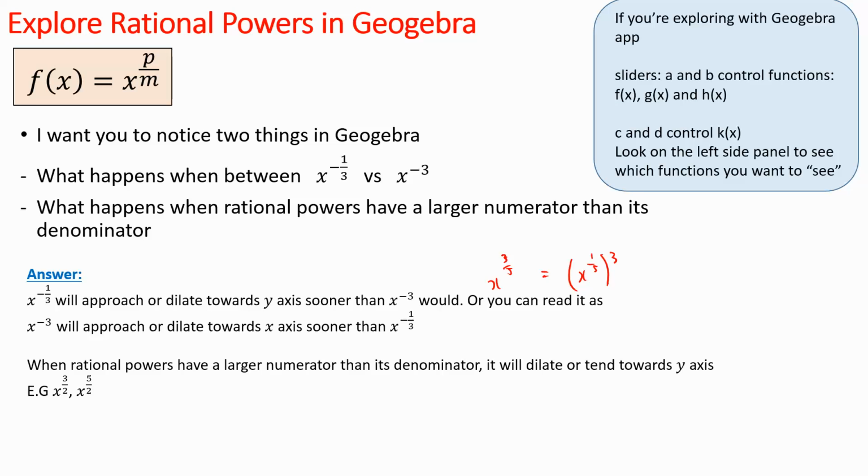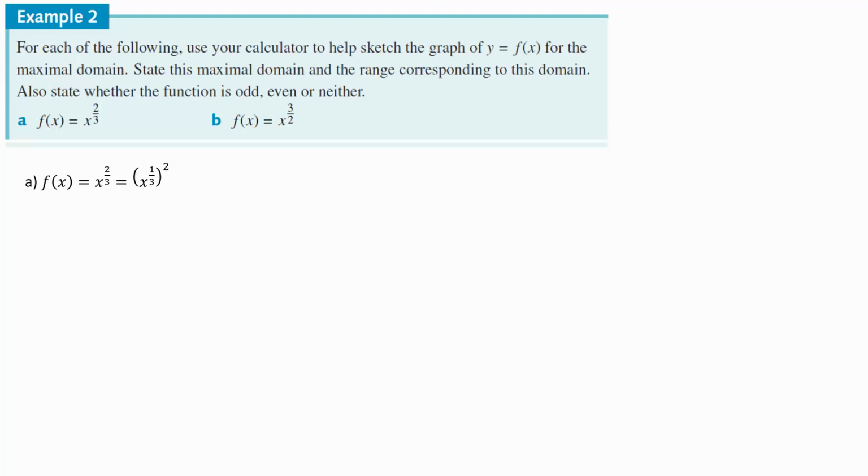Okay, now that you understand what I'm saying, hopefully, let's have a look at this then. F of x, if we were to sketch x to the power 2 on 3, I want you to, either on your surface, on your paper, on whatever you have right now, roughly draw it. What do you think x to the power 2 on 3 will look like? Now I already broke it up for you. I wrote x to the power 1/3, squared. So you think about a third. Can I have negative numbers? Do I have asymptotes?